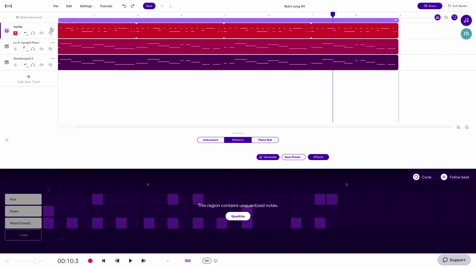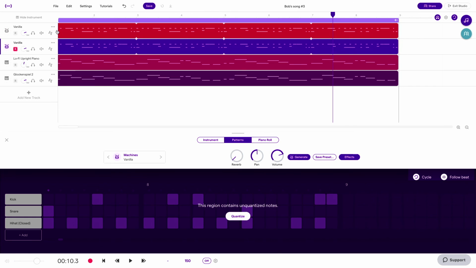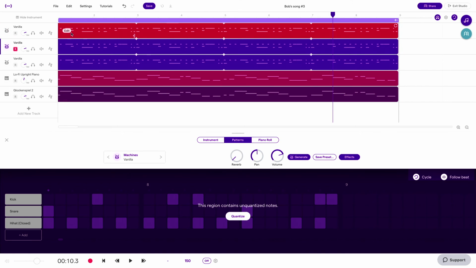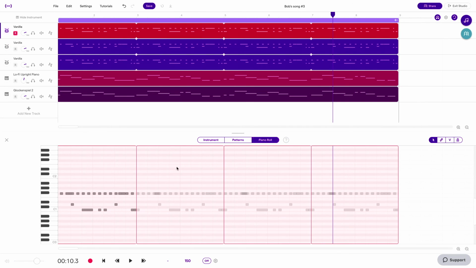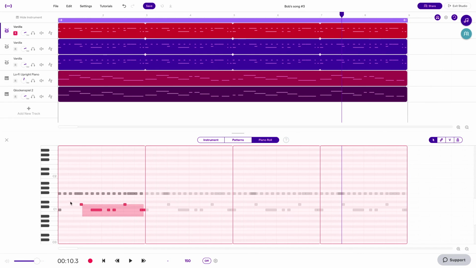All right, so the first thing that I'm going to do is I'm actually going to duplicate my track twice. Now I have 3 totally identical tracks, and we are going to split those tracks up. We're going to make one track the hi-hat track, we're going to make one track the snare track, and we're going to make one track the kick track, but we're going to change that to actually being our bass track. So, go into the first one. Let's make this our hi-hat. I'm going into the piano roll. I'm going to highlight everything that isn't hi-hat, and I'm going to get rid of it. Now it is just hi-hat.